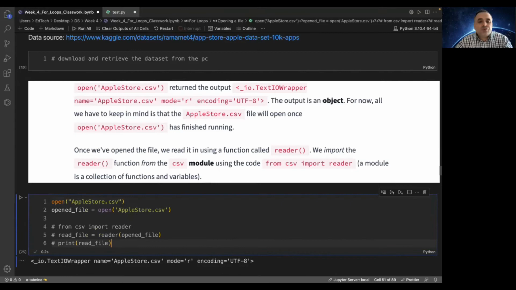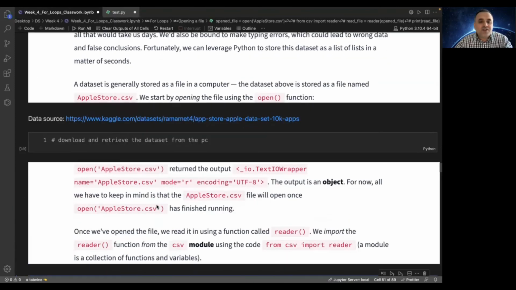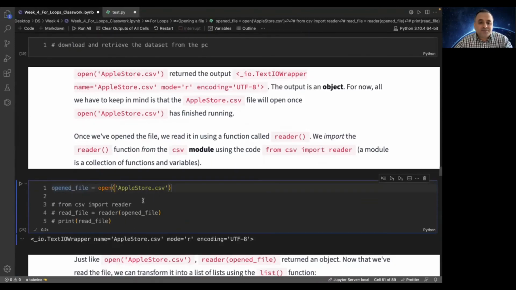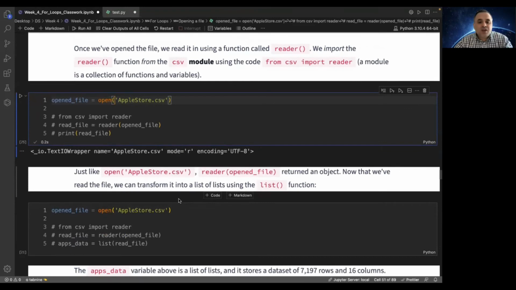In order to use it, I'm going to assign it a variable name, so every time I need to use it, I don't have to use this one, I can just use this one. I'm going to call it open file. As you see, we opened it, but it doesn't help us much.